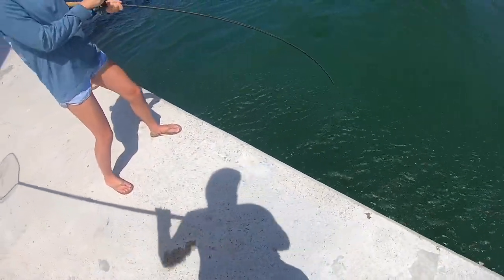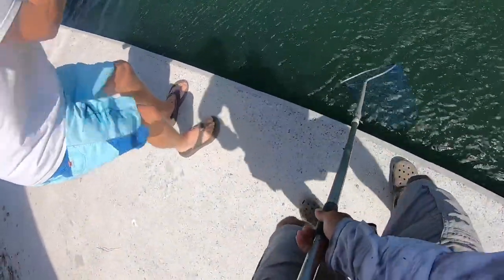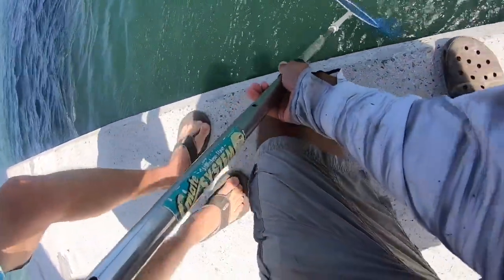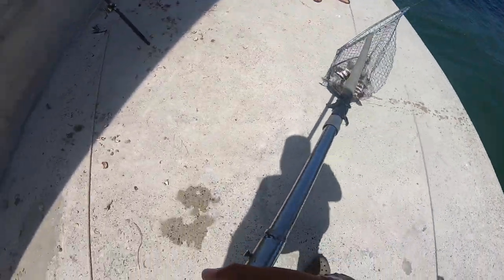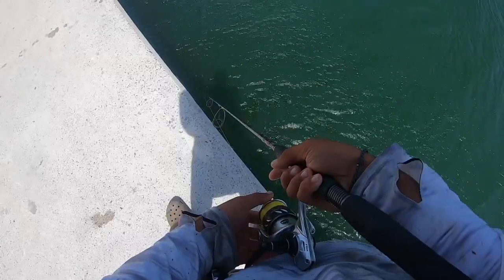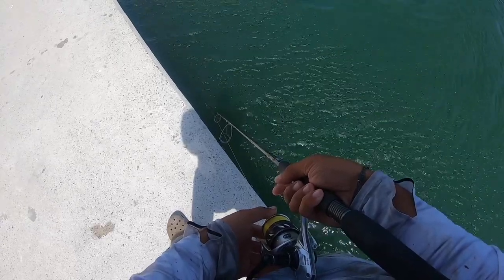Crank. Oh, Caleb's got a really big one. You crank too though, Maggie. Lean your rod to the left so you can get him out. I think he's as big, but he's nice. Oh, he's nice. Oh, jeez. Nice. Oh, my gosh. I love it. That was good. Good job. That's an above average sheephead bite currently.